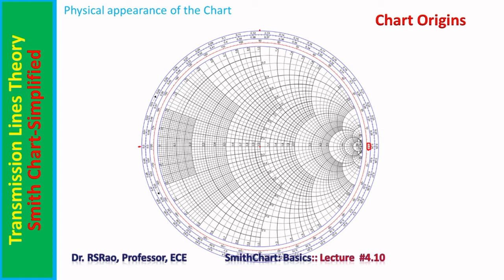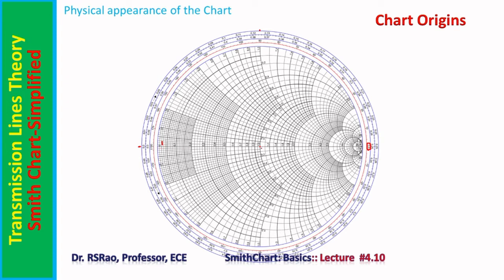After the scales, let us move slightly into the chart. One can easily notice there is a horizontal line. The leftmost point of the horizontal line is indicated by 0. Then 0.1, 0.2, 0.3, 0.4, 0.5, 0.6, 0.7. At the center of the chart, you can find 1. Now, if we move further rightwards, it is 1.2, 1.4, 1.6, 1.8, 2, 3, 4, 5, 10. By the time we reach the rightmost point, it is infinity. Note, the center of the chart is not 0. It is denoted by 1. Another point is, this is not a linear scale. It is non-linear.